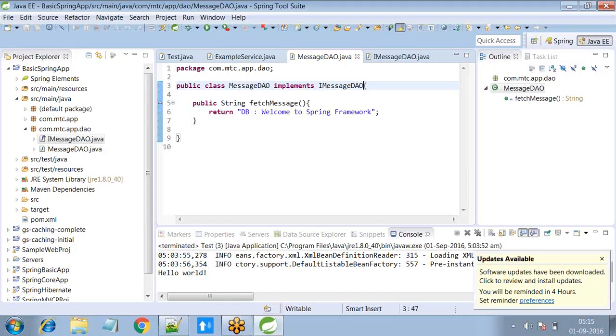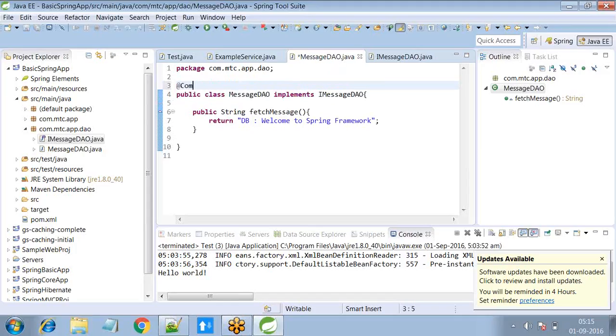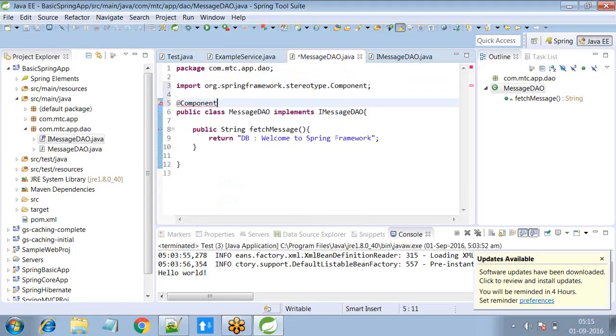So we can use this annotation @Component, and I'll configure an ID, let's say messageDO. That's it.